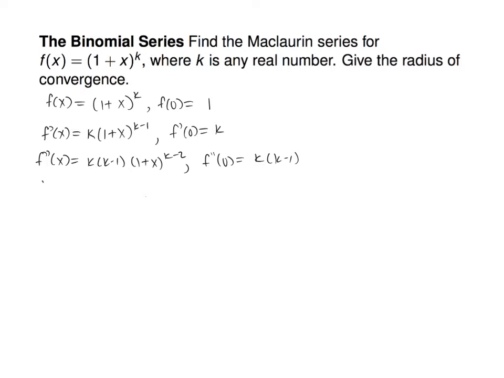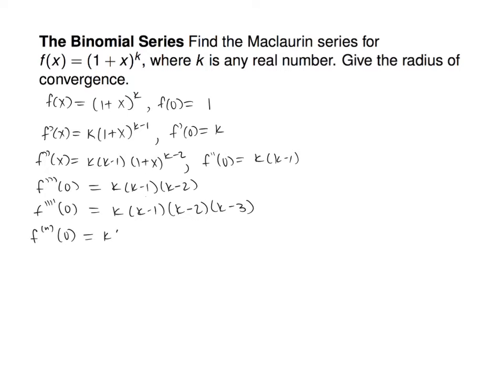I think you can see the pattern now. The third derivative at 0 is going to be k times k minus 1 times k minus 2. The fourth derivative at 0 is going to be k times k minus 1, k minus 2, k minus 3. And in general, the nth derivative, that'll be k times k minus 1, k minus 2, all the way down to, I just need a terminal point. k minus n, is that correct? Well, this was the fourth derivative, and this was k minus 3. So the way you account for that is this could be thought of as k minus 4 plus 1. Then the minus 4 plus 1 makes minus 3. So you need a plus 1 there.